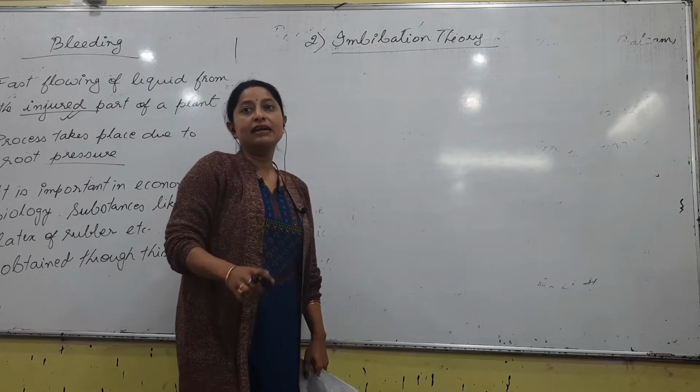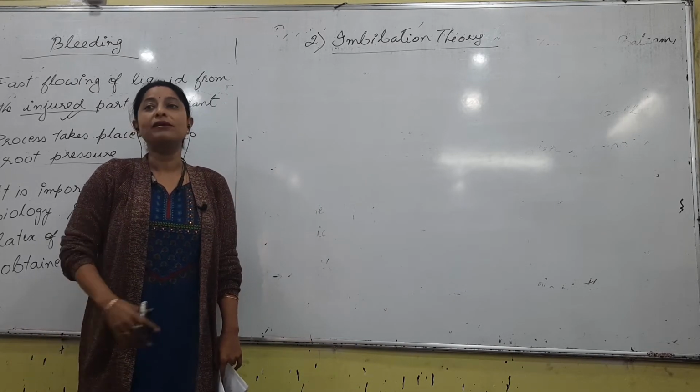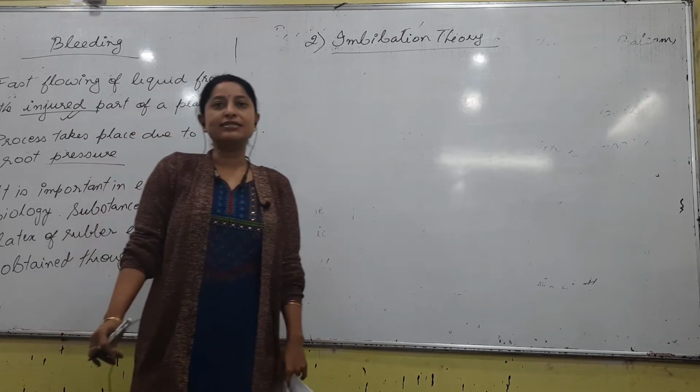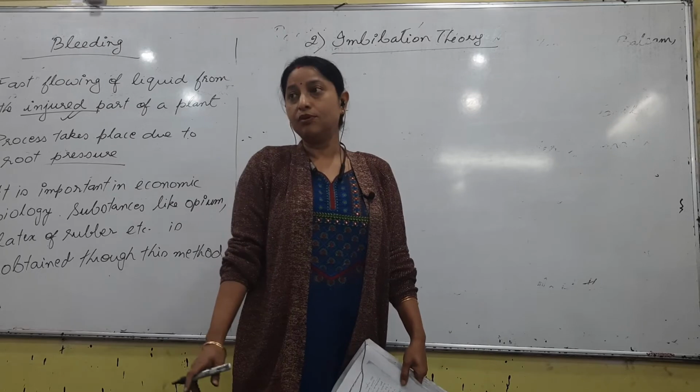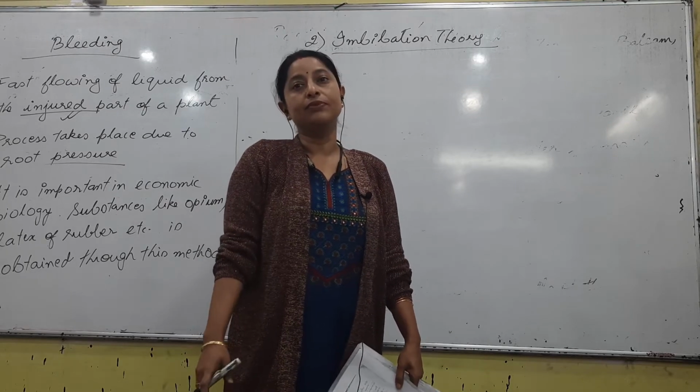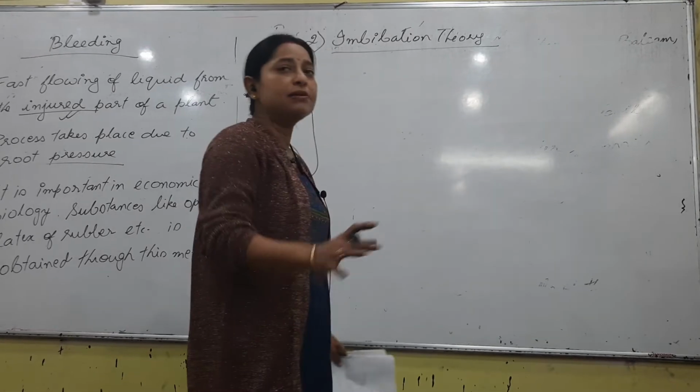What is the drawback, or what is imbibation theory? Such questions are not commonly asked. Who proposed it might be asked, but even then this is not so very important. Important are root pressure and transpiration pull. Who has proposed and what does the theory talk about? The rest is not that important, just reading.